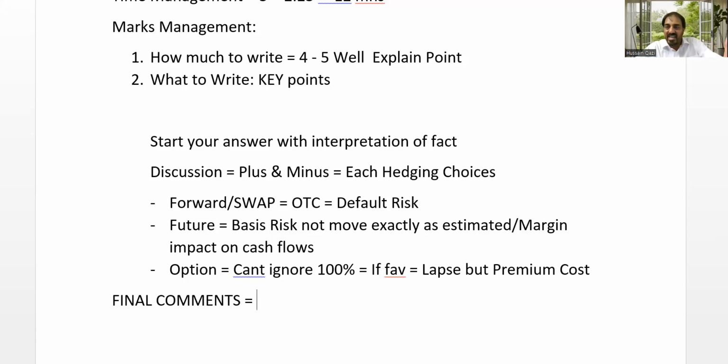For example, if you are taking the cost of premium and want to hold the gain with your own parameters, then go for option. Otherwise, forward or swap is the best deal considering the coverage of default risk. This type of final statement. Now come on.